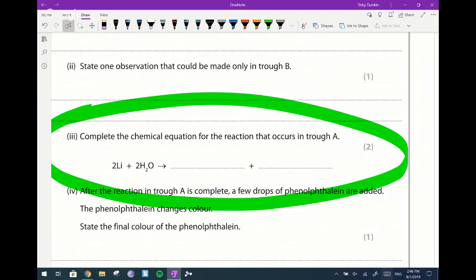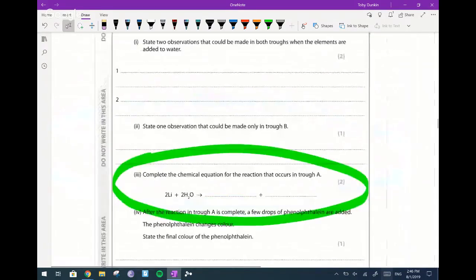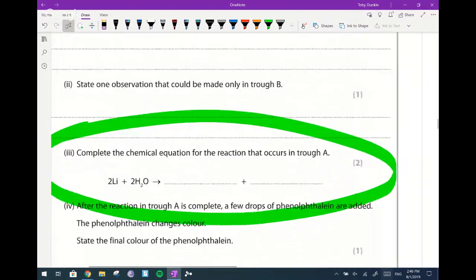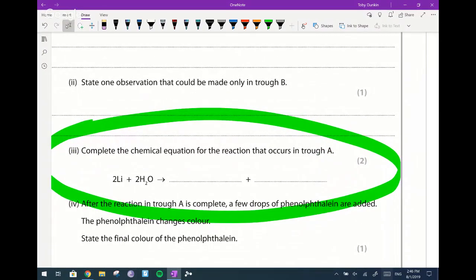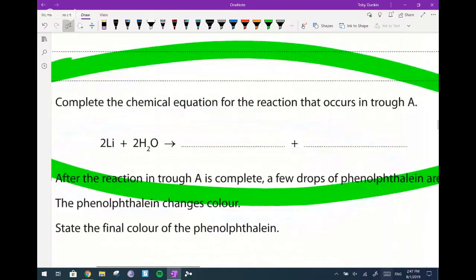Because first of all, they're saying, do you know what the products are? And there were lots of students who won't. So lithium into water. I'd love to put it out to the classroom. There's only 3 people watching, although I don't think that number is correct, but not that it matters. Would anybody in the chat room like to tell me what my products are going to be for this? Lithium plus water. Big delay on the chat. So we have lithium hydroxide, hence why they're called the alkali metals.